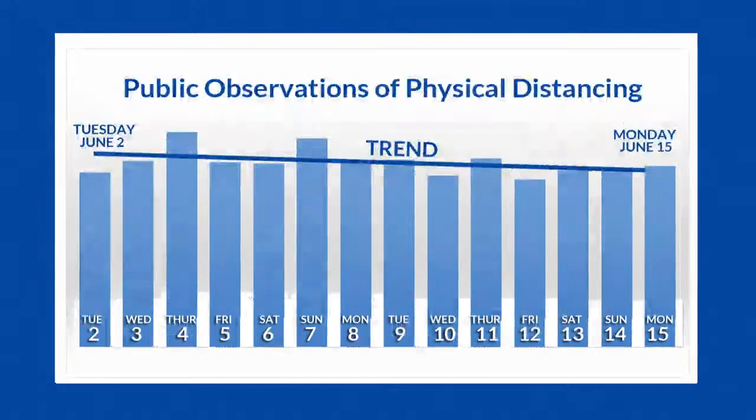With respect to physical distancing, the reports show that our collective behavior is deteriorating, and we are not even hitting 75% compliance, which is too low to get us to the green light on the indicator. Physical distancing is extremely important. If you are not wearing a mask, stay 6 feet at least away from people. If you have to be closer than 6 feet, wear a mask and try to stay at least 3 feet away from people.